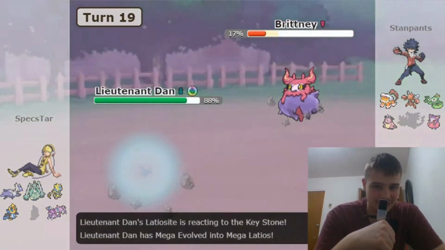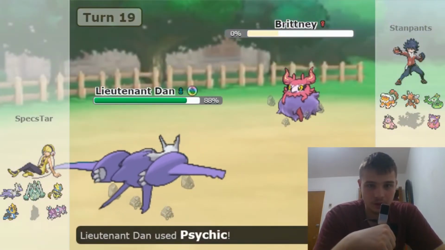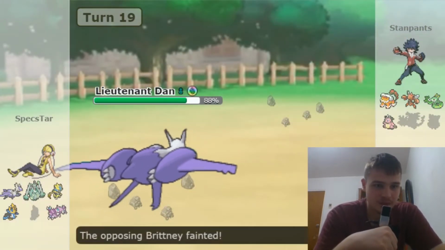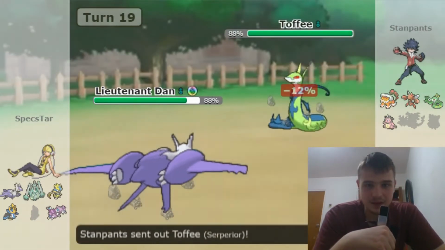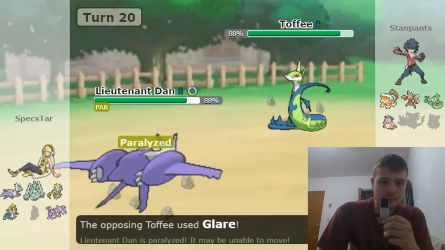I'm going to bring out my Latios, which is very comfortable against most of his Pokemon, all except for Miltank, which I have Celesteela as an always-in on. I'm going to take down his Aromatisse here. He's going to bring out his Serperior. I'm just going to go for a Psychic.